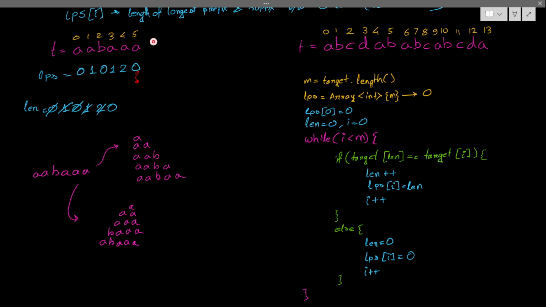So what is the thing I am doing wrong? I am doing wrong whenever it is mismatching, I am simply putting length equals to 0. So instead of putting length equals to 0, I will check what is the case of the previous one.